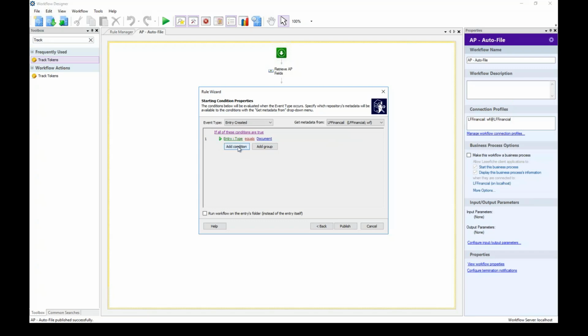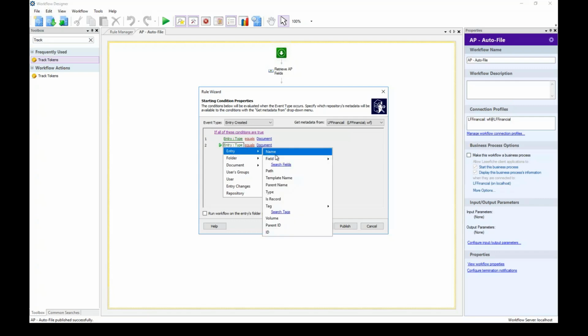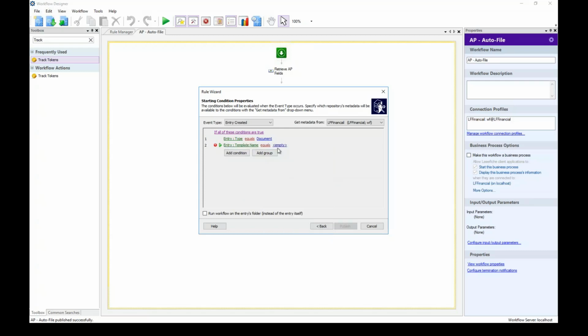Well, that's true. The invoices will be documents, so we can keep that. Add condition, we'll click that button, and then we'll select the green piece. The entry template name is what I'm going to go with, equals, and then we can select our template of accounts payable.